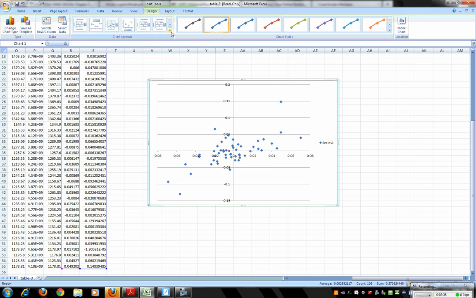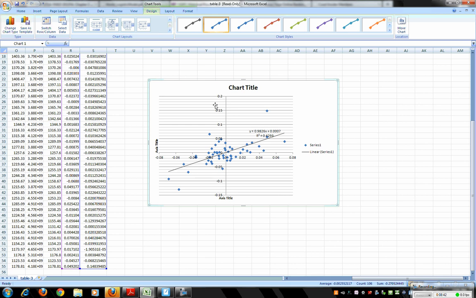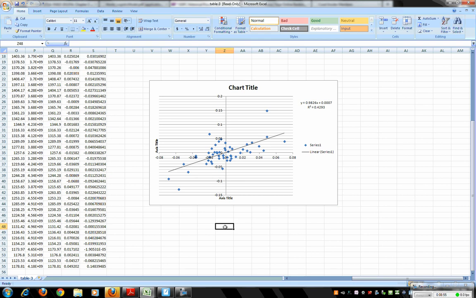Coming up to these chart layouts, if you click down, and now it's really kind of hard to see. You see how there's a super little tiny f of x on there? Click on that. And now you'll see we have a line of best fit and a least squares regression. Now that's not the correlation coefficient, that's the R squared. Correlation coefficient would be the square root of that, which is easy enough to find. R is going to be equal to the square root of 0.4293. 0.65-ish. And there's my line.